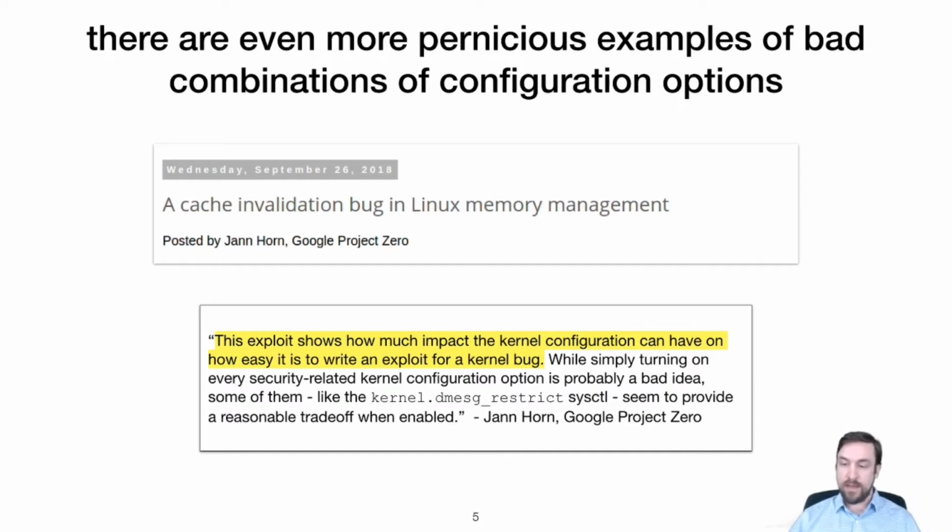But system administrators may not actually want the kernel to halt if there's a memory violation, so they may have time to do debugging or a graceful shutdown or save some data in memory. And so even Jann points out that this is not necessarily an option that you want to keep on.